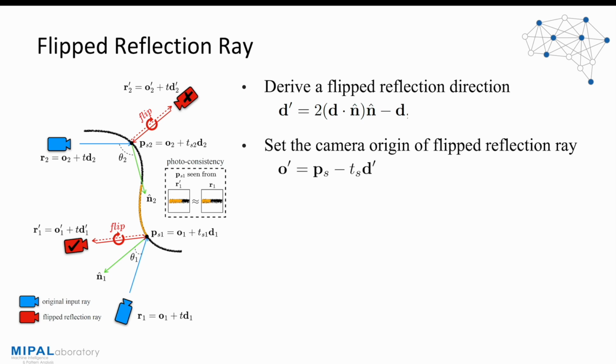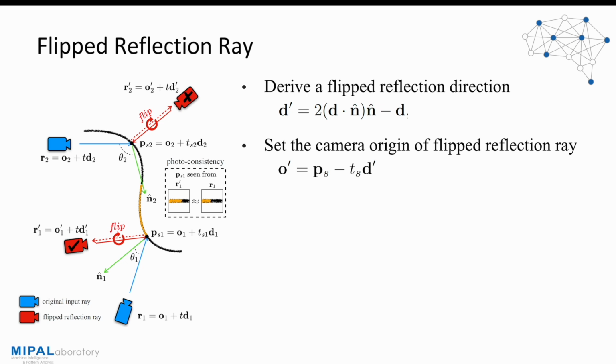To generate the additional training rays based on D', we need a set of imaginary ray origins located in a suitable space considering the hitting point and the original input ray origins. Therefore, we place O' so that the S-th sample of R', whose blending weight is the highest along a ray, is P subscript S.